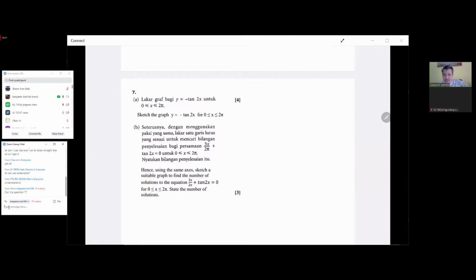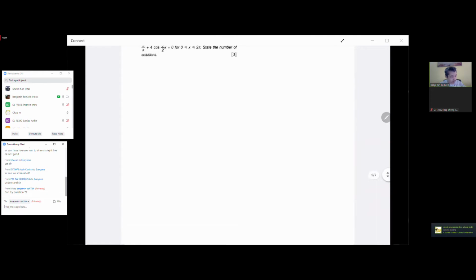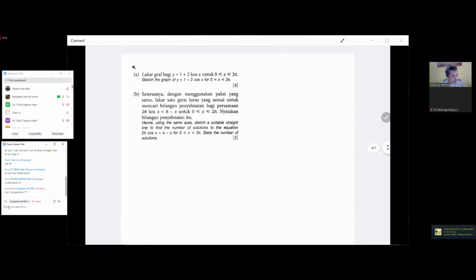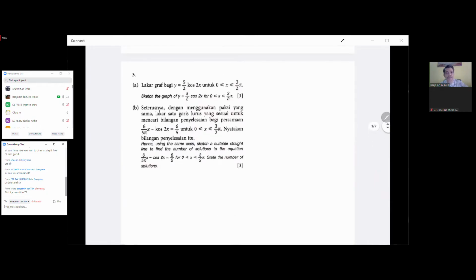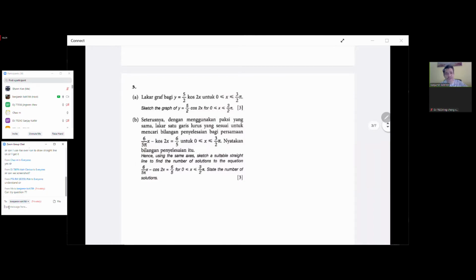But hang on, let me pick out a question here which is a bit unique, because it's kind of pointless for me to do a question that is kind of straightforward. So okay, I'll do question number 7 later. But in the meantime, let's do question number, not this one. Yeah, number 3. Let's do number 3. You know why I want to do number 3? Very simple. I want to do number 3 because the domain is different.